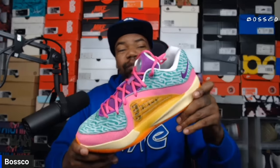Once again, no size 13 available. People in the area where I scoop these at, it's right next to a university. A lot of hoopers around, high schools around, so people are going for the 13s for sure. The KD 16, man, this is super dope. Size 12, if you look online, they definitely have a little resale to them. I will have these available on my website too, boscosgoodies.com, if you guys are interested in a size 12. But these are two solid bangers right here, the Vomero 5 and this KD 16.